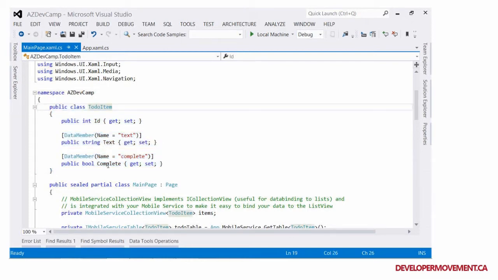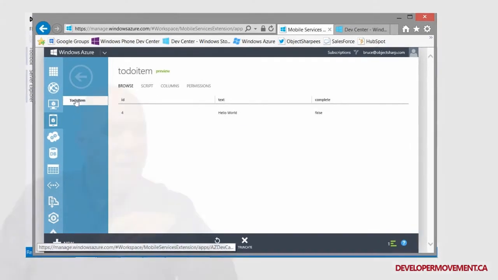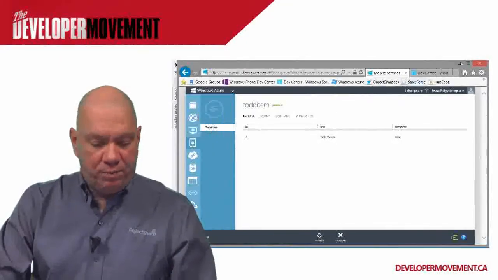One of the really nice things about the way Azure Mobile Services works is you just simply send it a class. It serializes that class into JSON, and then on the back end, it deserializes it and figures out what database it needs to go in based on the name of the class. So in other words, the fact that this is ToDoItem and that this is ToDoItem right there is not a coincidence. It's a requirement, okay? So it matches them up at that particular level.